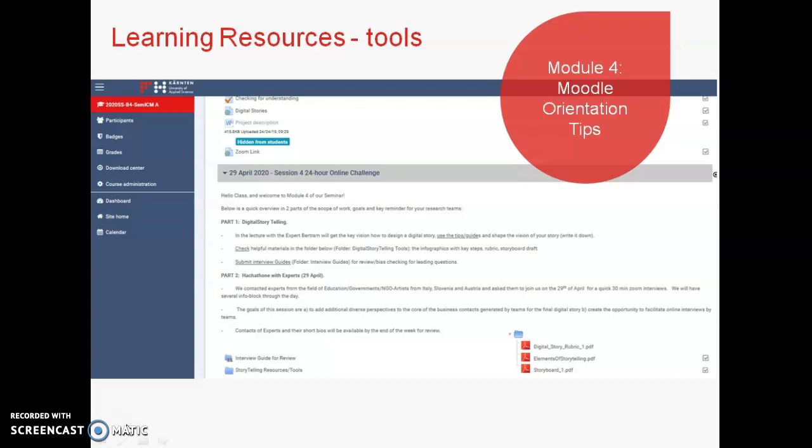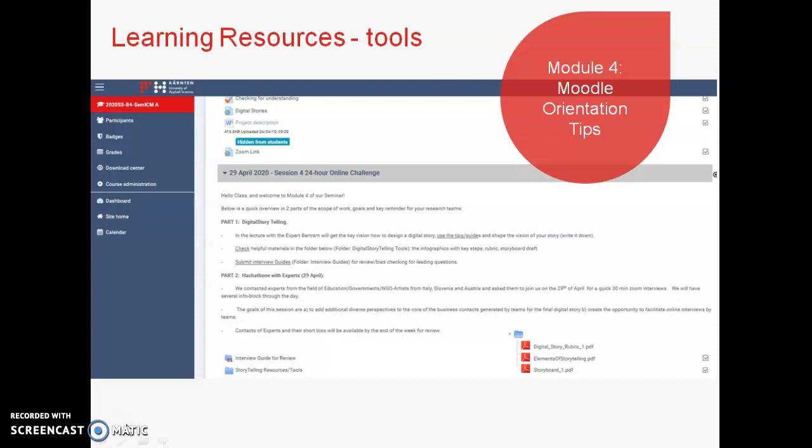As you can see, the first part of this is the digital storytelling. You'll be meeting with Bertram about key steps and key tips of digital storytelling organization. Please also check the materials that are posted in the class here. This will prepare you better to put together your stories, to start thinking. My suggestion is to download those materials.